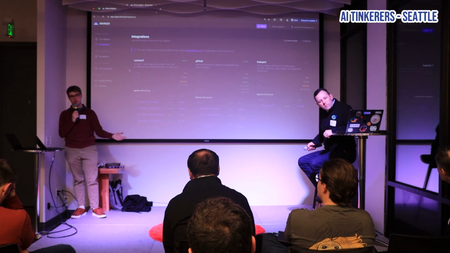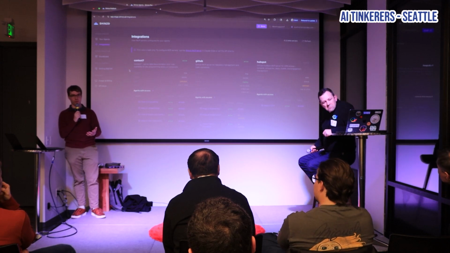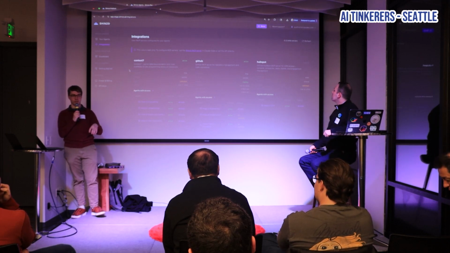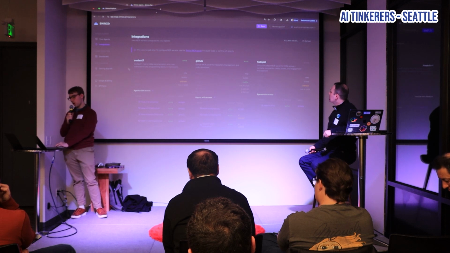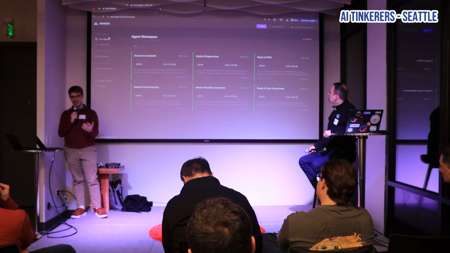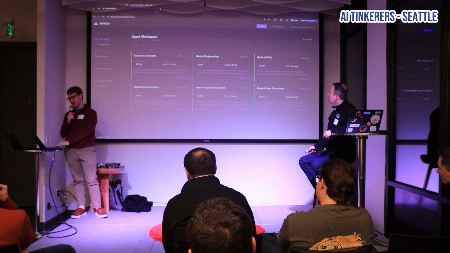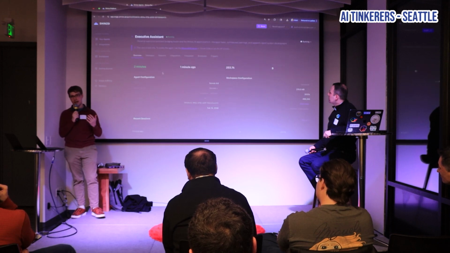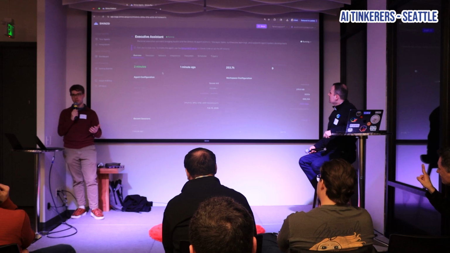So if you want to connect your agents to other tools, you can do so that way so you don't have to keep the credentials on the same instance as the agent. So all of this together, just to say that these are all different features that attempt to solve for the problems that I've seen with people trying to build multi-agent systems.